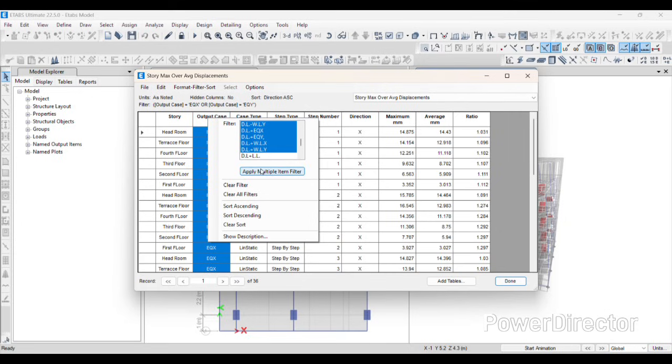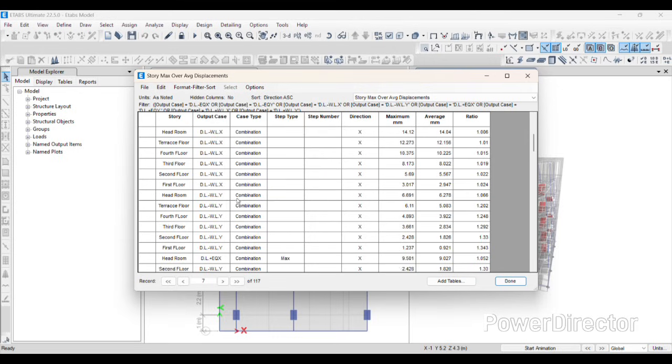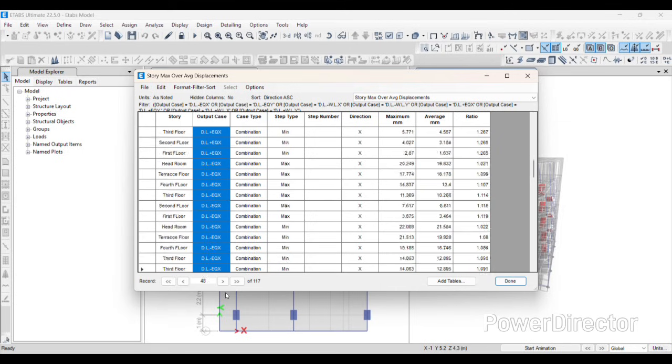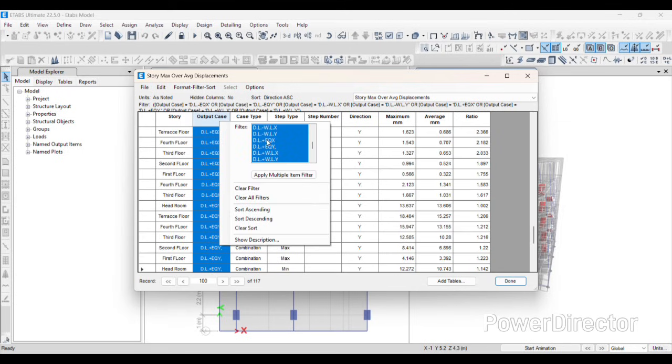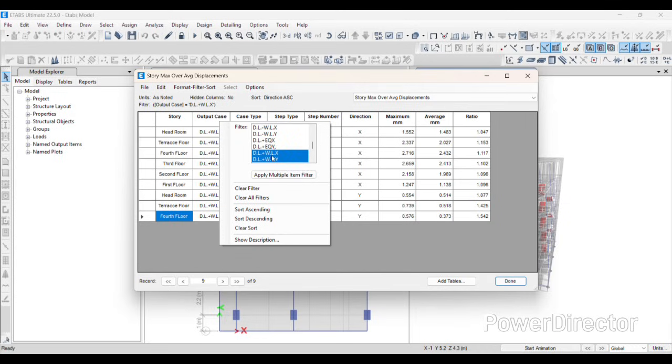I have selected earthquake load also, but here I will select only service wind load combinations according to IS 20.5.